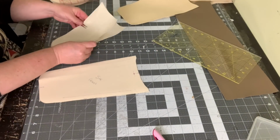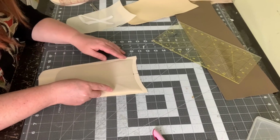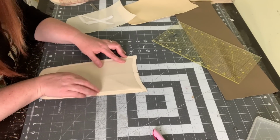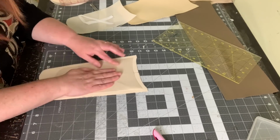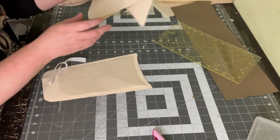Okay, then take your stabilizer or your Decovil Lite piece and put it in between those lines, and then take that over to the iron and fuse that on, nice and centered. And go ahead and do the same with the other side panel.